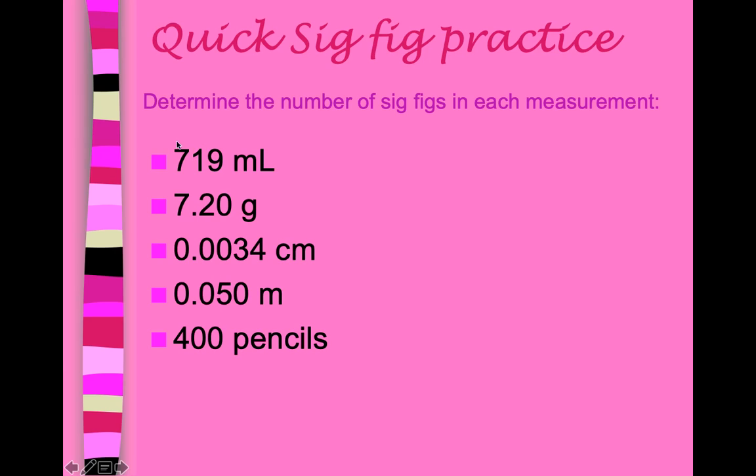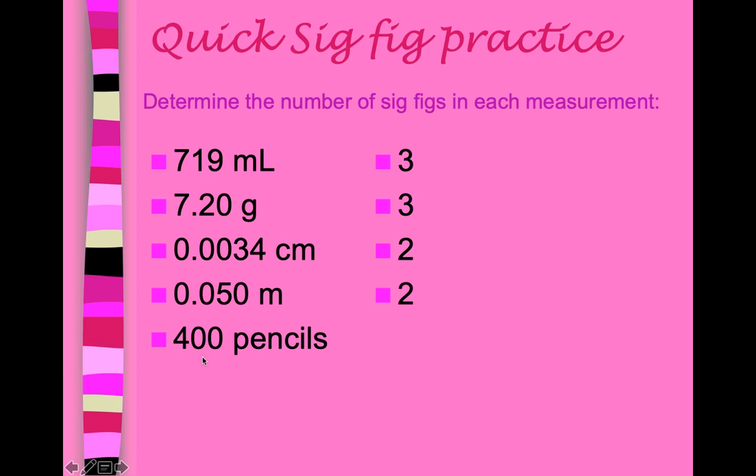These are all non-zeros, so 1, 2, 3 sig figs. Is that what you said? This has a 0 at the end of a measurement after a decimal. So 1, 2, 3, 3 sig figs. Is that what you said? Hope so. These are placeholder zeros. These are non-zeros. So only 1, 2 sig figs. Is that what you said? Hope so. Okay, we got zeros all over the place. These are placeholder zeros. This is an exactness 0. This is a non-zero. These do not count. This one does, just like these did not count. So 1, 2 sig figs again.